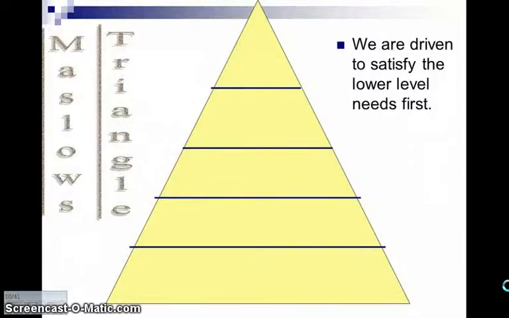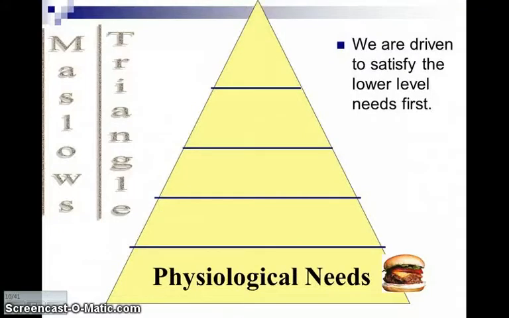With Maslow's triangle, he says that essentially people are first motivated by physiological needs. Okay, this would be very similar to the biological needs we talked about earlier. Things like eating and drinking, that kind of thing, okay? That's physiological basic needs that we have to survive. Now, he says that once people get to the point that they can easily satisfy those needs, then they can begin to focus on needs at a higher level.